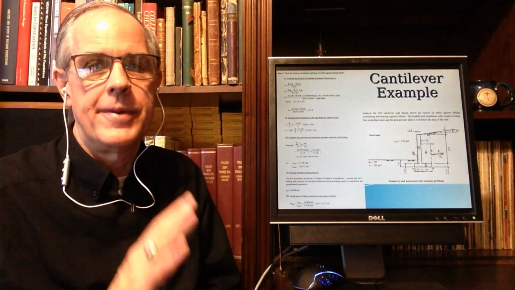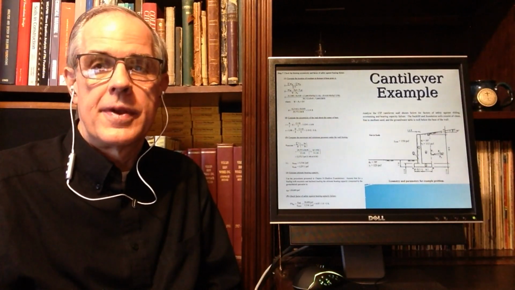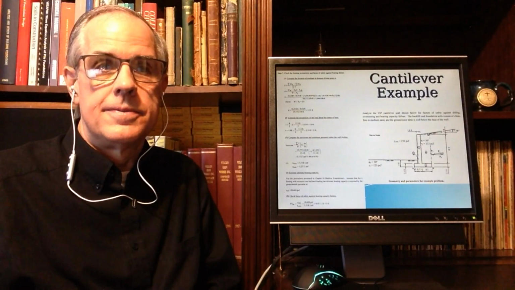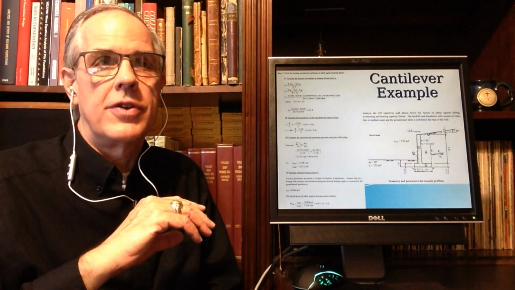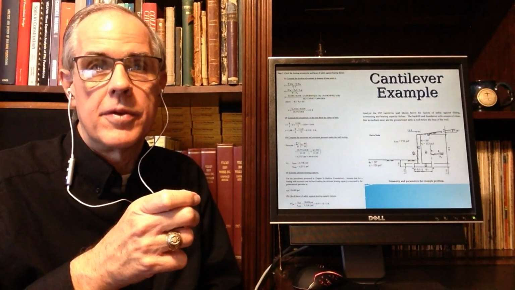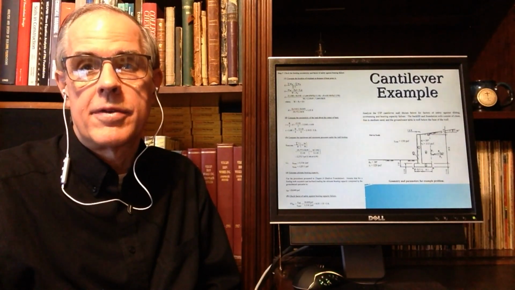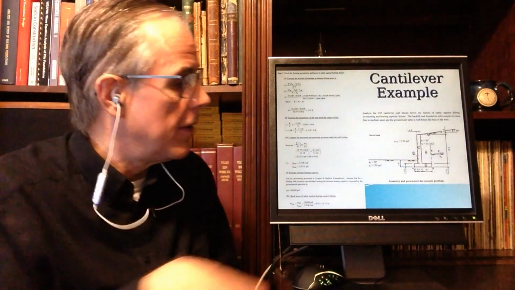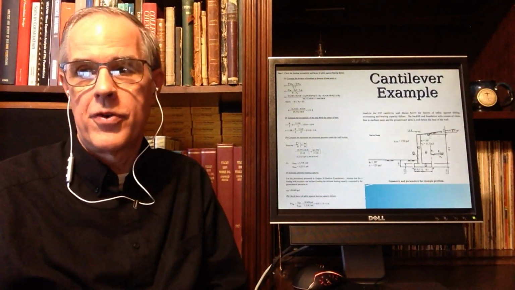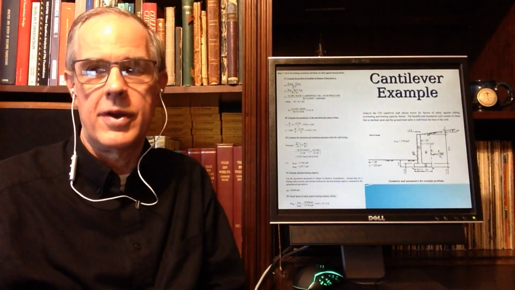Once you've established this in the middle third, the formal way to do it would be to actually compute the reduced foundation, the B minus 2e type of thing, and then do a bearing capacity analysis using this soil as your soil. That's the formal way of doing it. That would be the nice way to do it.